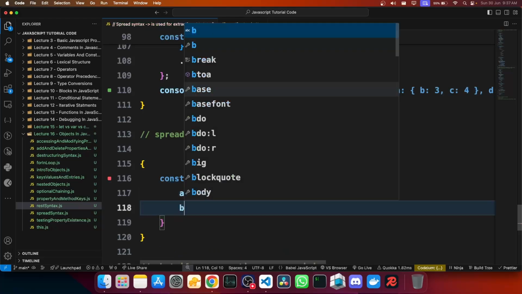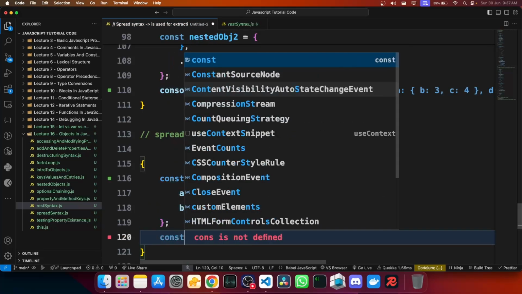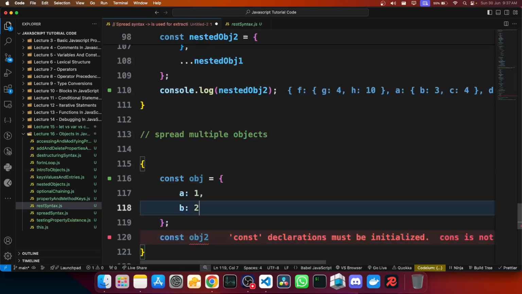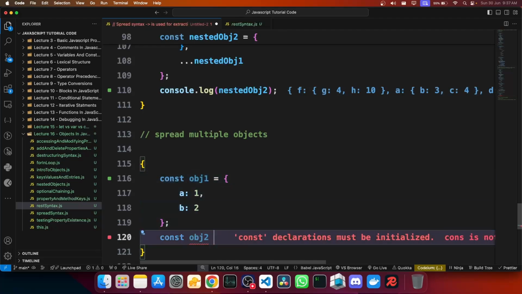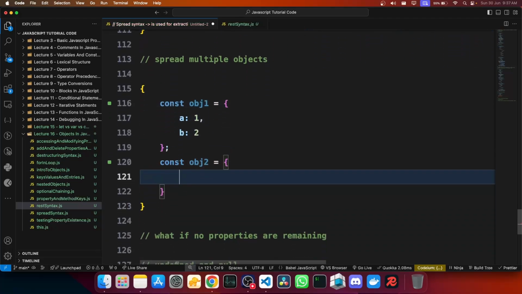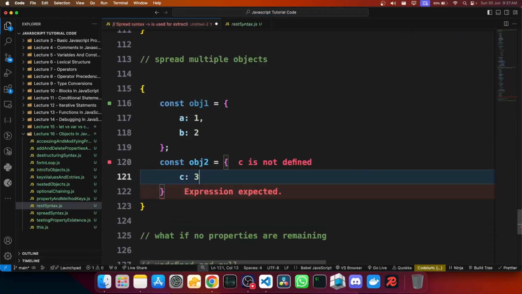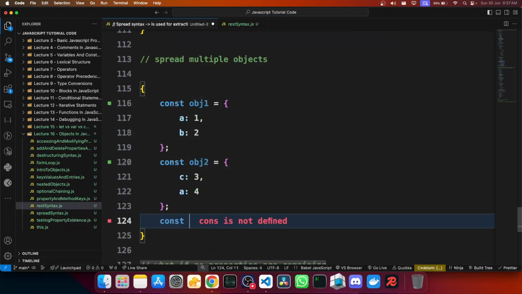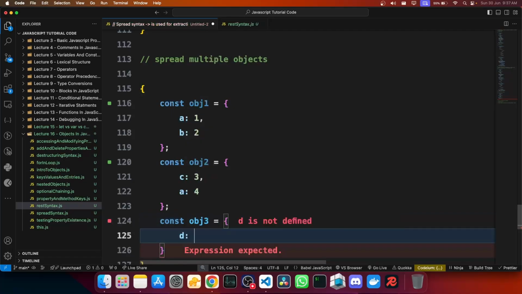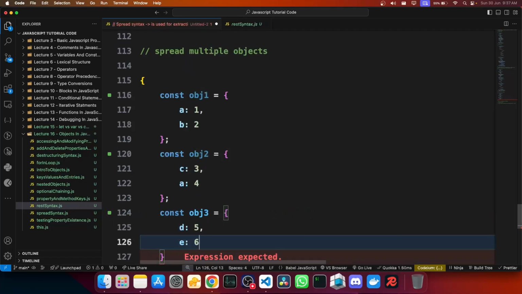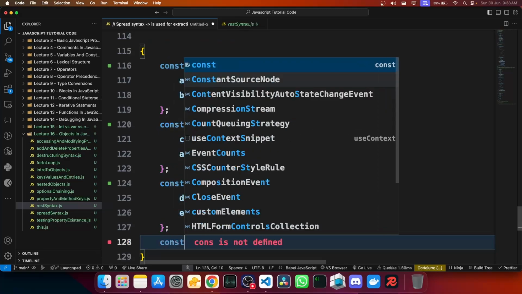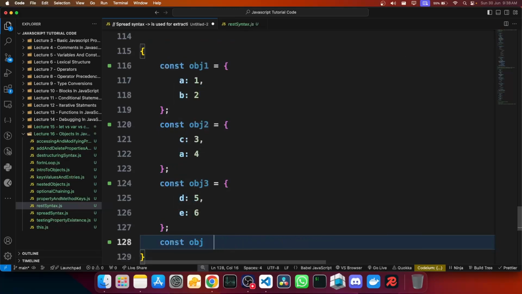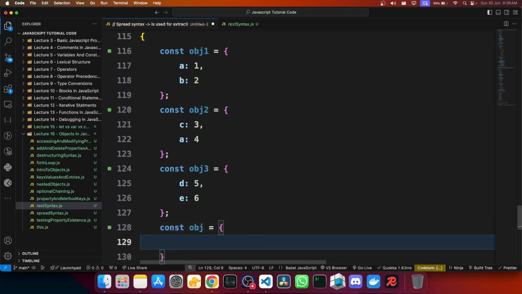a1 b2. obj2, let's actually name it as obj1. Let's say here we go and say C3 A4. const obj3 equal to D5 E6. Now let's say I create obj with this.